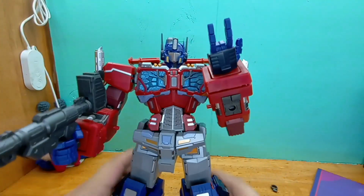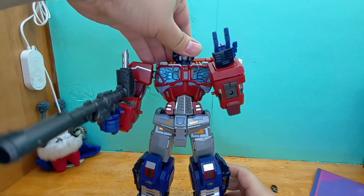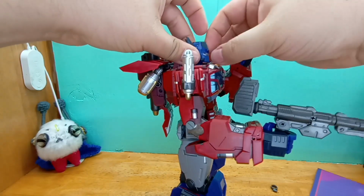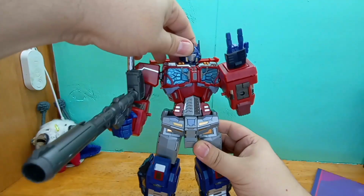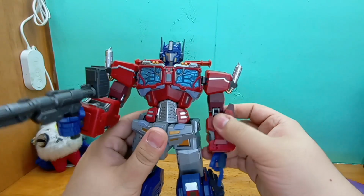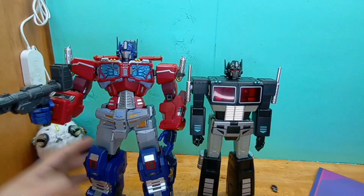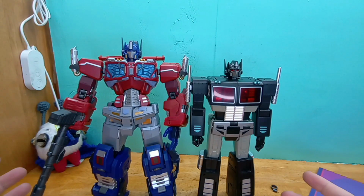Interesting. I don't know if I like it. Come on, dude, move your neck properly. I'm just gonna go in there and that's all. I'll find out how to actually change the color of the eyes, but before we leave, for size comparison time with Transformer Element OP Prime. And yeah, he's actually bigger than a regular Masterpiece Prime. So that's cool, I think.